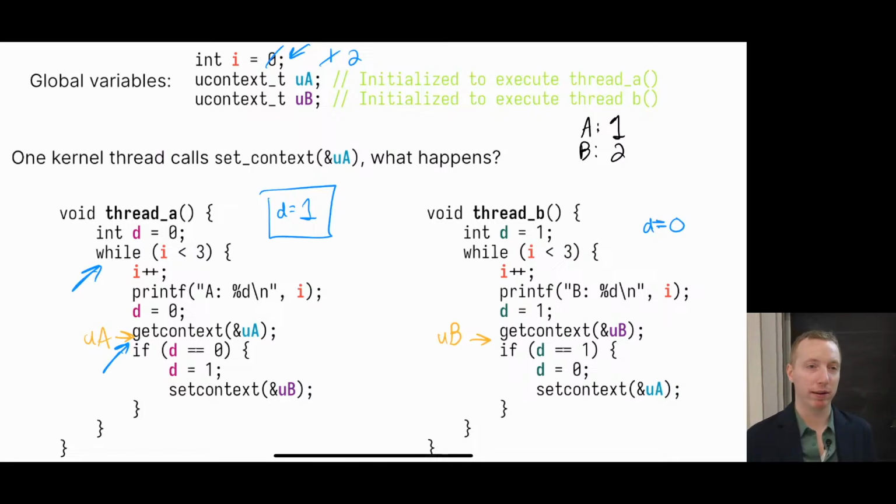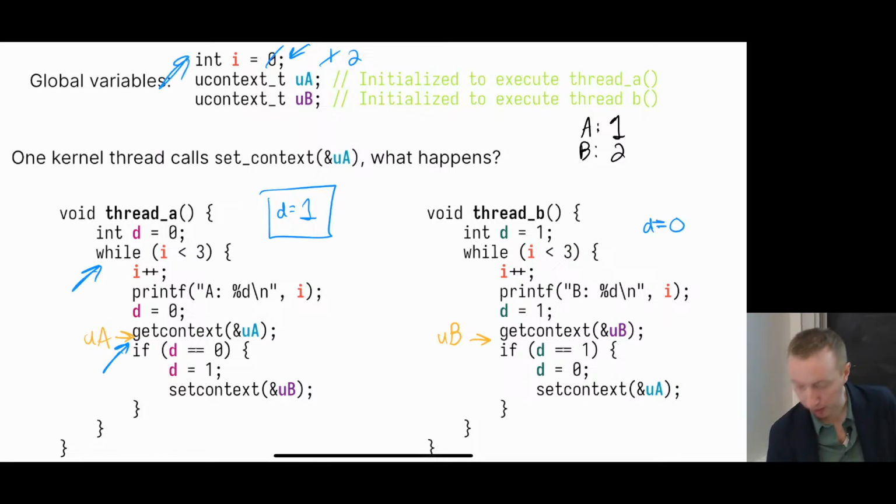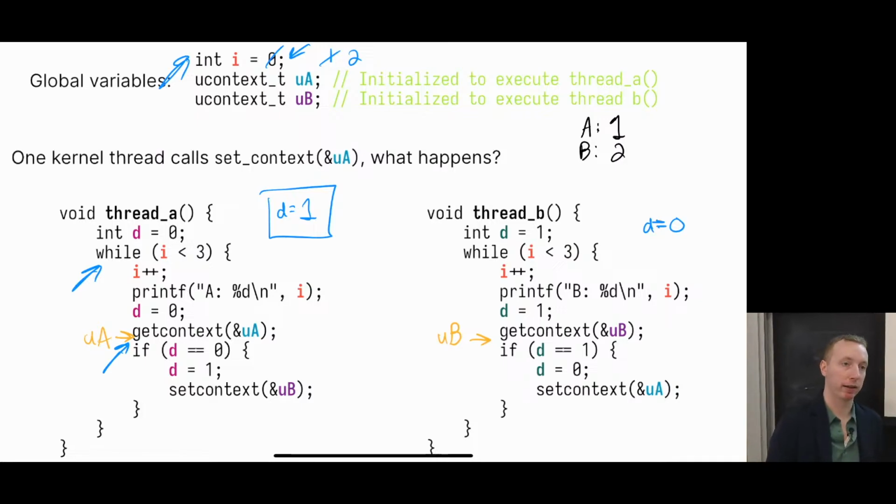So effectively, the interesting part about this program is the fact that because they each have individual stacks, they don't affect each other and they just keep running. The whole point of this is each thread has its own stack. If you update the value and then you come back to it, the value is still the same. So before, when we were looking at threads, they share memory, which is why they both see the same I. But they have their own stack.